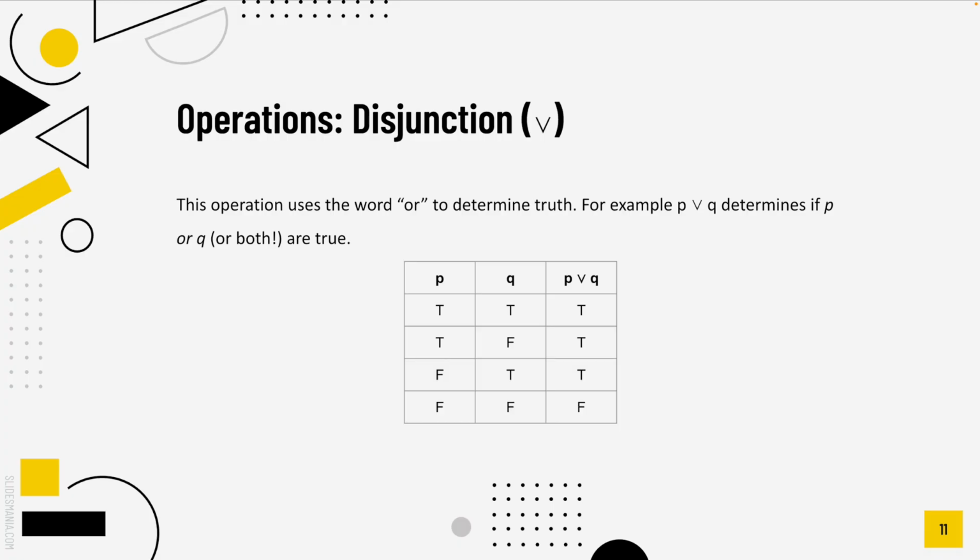Disjunction is our OR. And so you're looking at if P or Q are true, or both, at least one, essentially. So you're saying here, yep, at least one, either or, are true. This has a true, this has a true. This is the only line. If they're both false, then this is going to be false. Okay, so your disjunction is either or, essentially, or both.